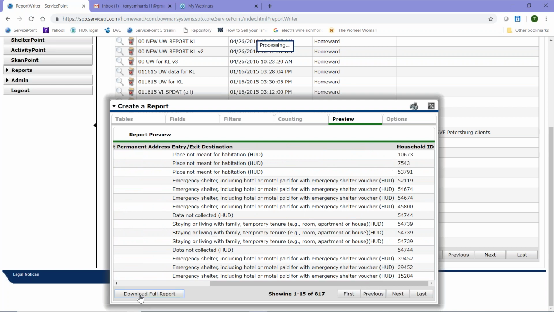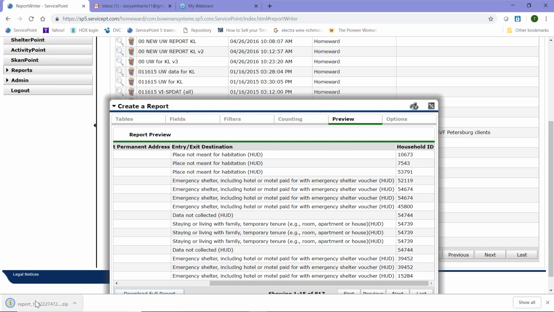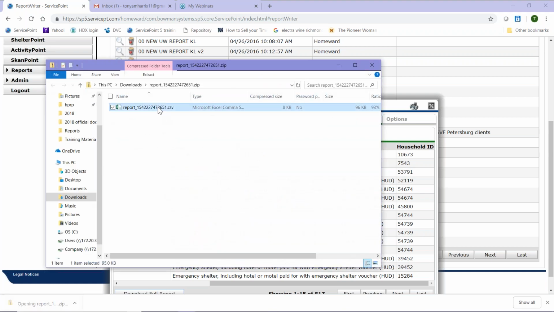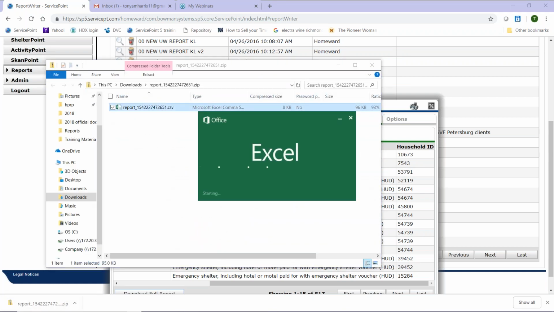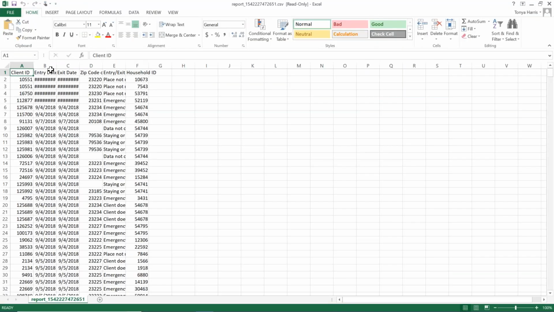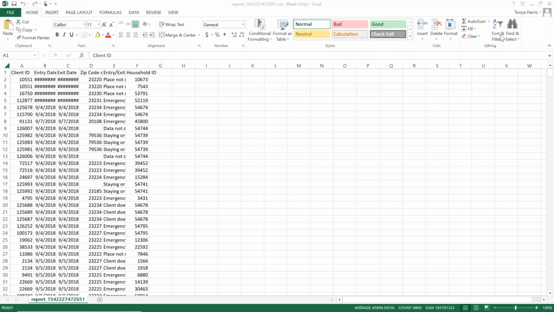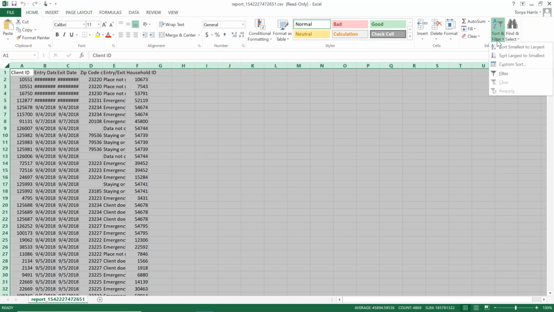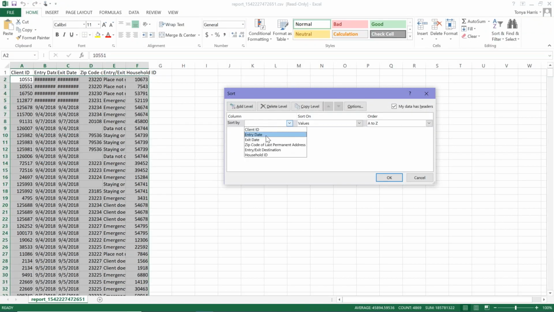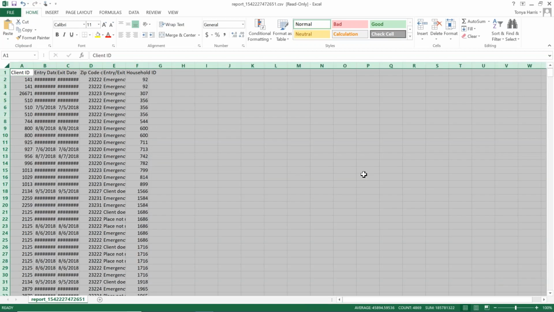So I'm going to dump this out into Excel for you, because what you can then do with this type of report, once it's in Excel, is sort the report on household ID to find out which clients are together. So I am going to do a sort on household ID.